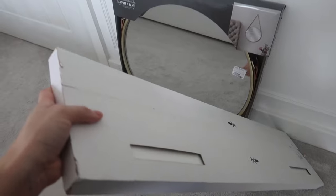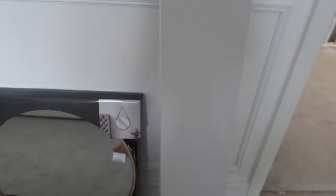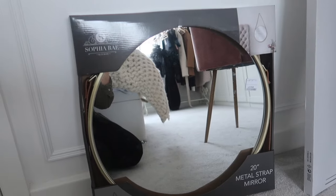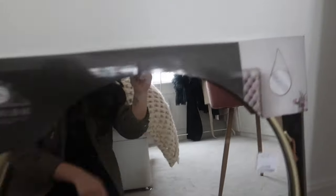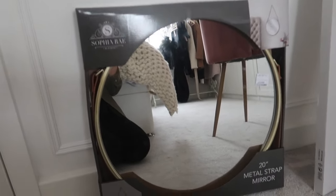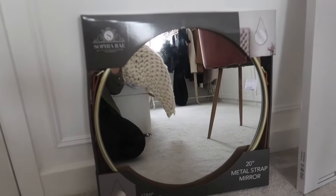If you didn't watch my Ikea haul — we have bought this shelf from Ikea, it was around £10, and we are going to put that up on the wall with these brackets here. Some wooden brackets — these brackets were £2 each, we got two of them. Then I picked up this mirror from our local TK Maxx and it was only £20. It's like a hanging mirror and it's relatively big. I think it's going to be big enough to do my makeup, so hopefully it will all come together once we get it up on the wall. All in all, very very inexpensive.